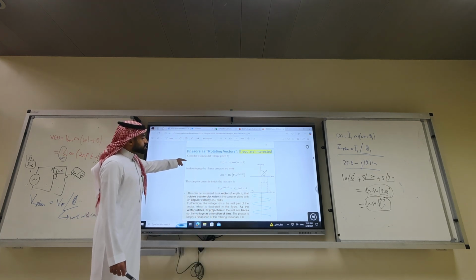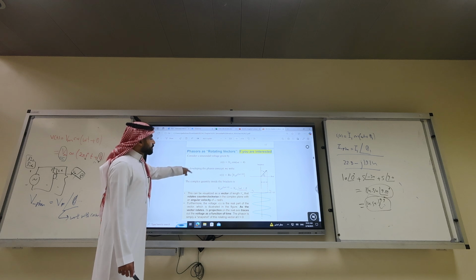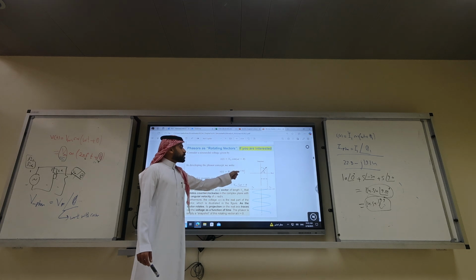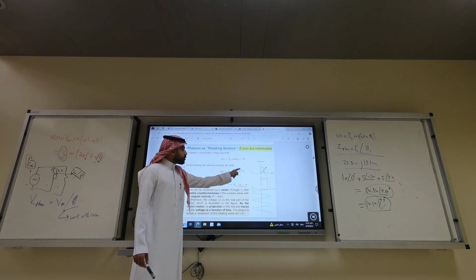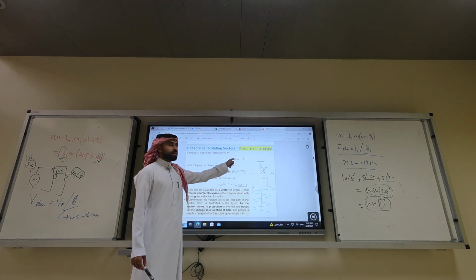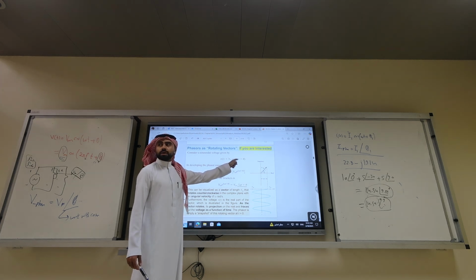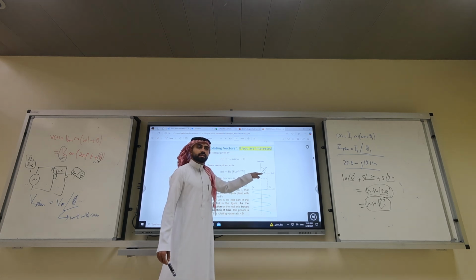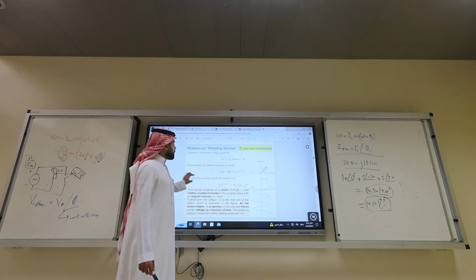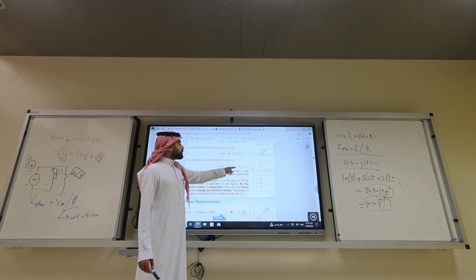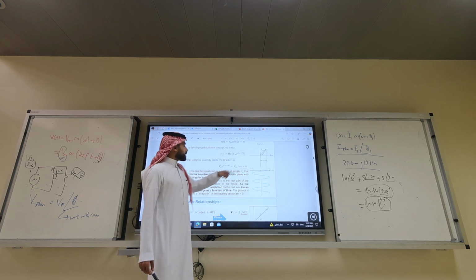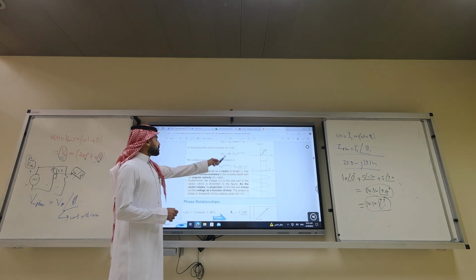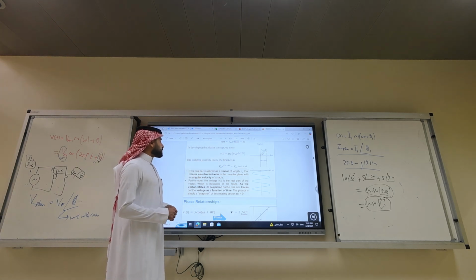So consider this sinusoidal signal. In developing the phasor concept, we wrote Vm e to the power j omega t plus theta. If you do the math here, you will end up with this thing. It's the real part only. The real part of the rotating phasor. Then this is phasor Vm of omega t plus theta. This can be visualized as a vector of length Vm that rotates counterclockwise in the complex plane.